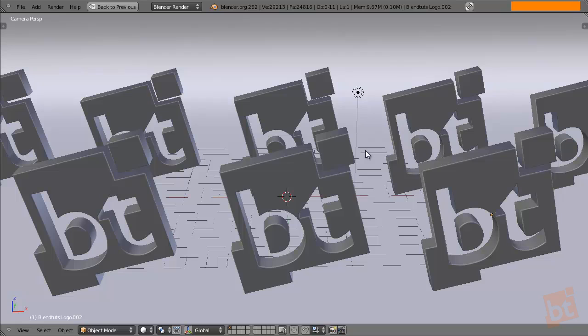Then Cycles is a progressive and unbiased render, which means that we are not seeing our image being rendered in blocks. We see it progressively: it starts rendering the complete scene, the complete image at once, but with lots of noise, and then it starts to clean all the noise in the whole image at the same time, not by parts of the image. So that allows us to see faster feedback of what we are doing with the lighting and all that stuff.